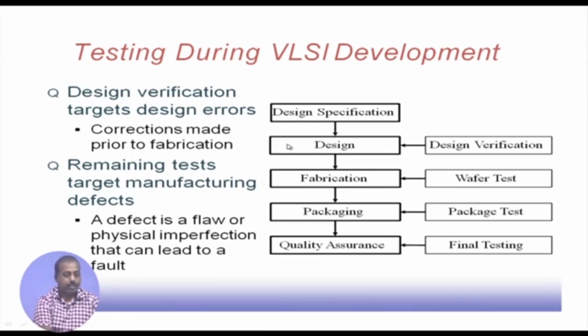So, if you can detect some error in the design process here itself, then that can be corrected, and much effort in terms of testing can be saved in the process. After the design phase is over, it goes to the fabrication stage. Now there is no more correction to the design that is possible. We go to the fabrication where we have made the individual circuit onto the silicon wafer.